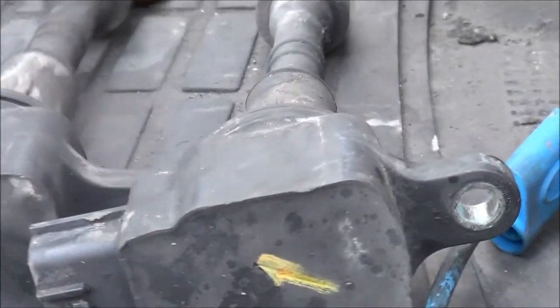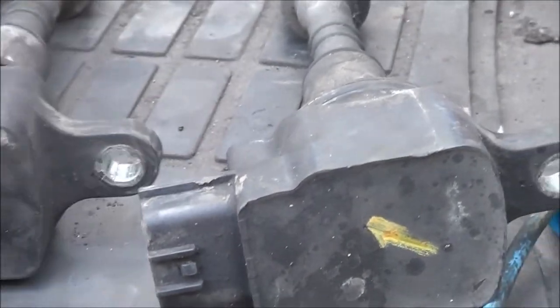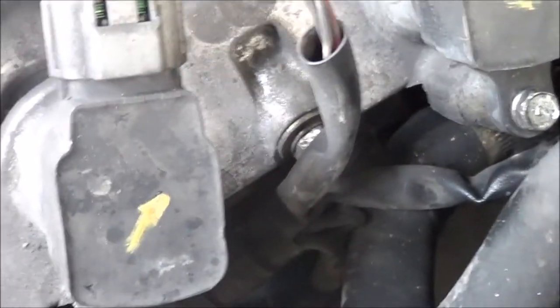Alright, so pull out the coils, mark them. This is for cylinder number two. This is a good working coil. And this is cylinder number one. I'm going to swap it and see what happens. Okay, swap the coils, number one and number two.